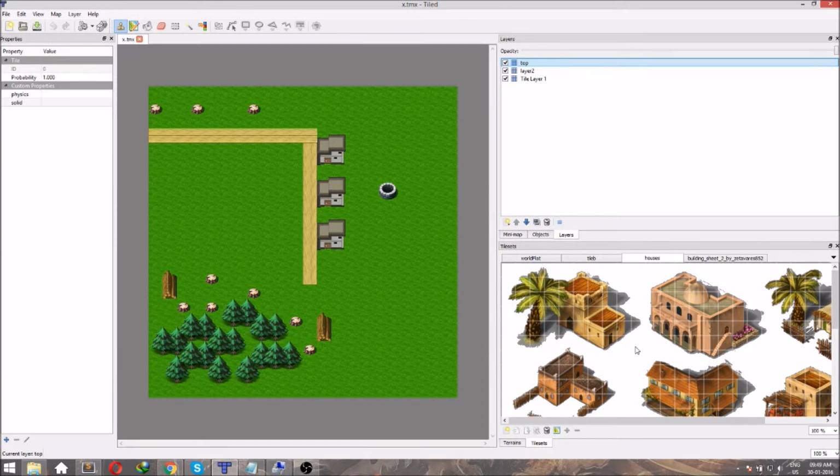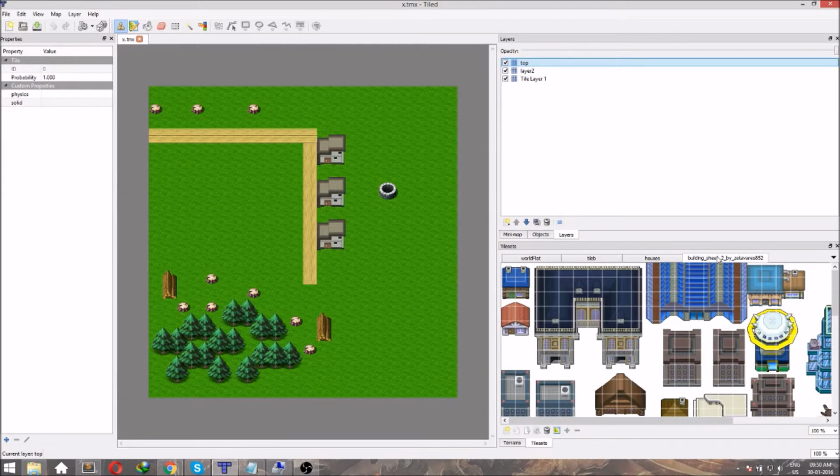We will be using this map instead of the map that I created in the previous video, which is very much similar. The difference is that I have changed the layer name to layer 2, and another thing is I have not used the houses tile sets because of the background they have. So instead of this, I have used something else.